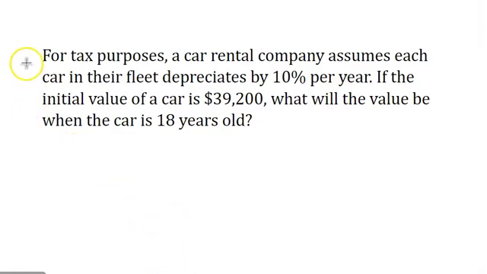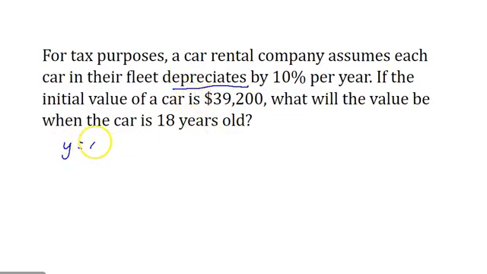For tax purposes, a car rental company assumes each car in their fleet depreciates by 10% per year. If the initial value of a car is $39,200, what will the value be when the car is 18 years old? So this problem will show exponential decay because the car is depreciating.